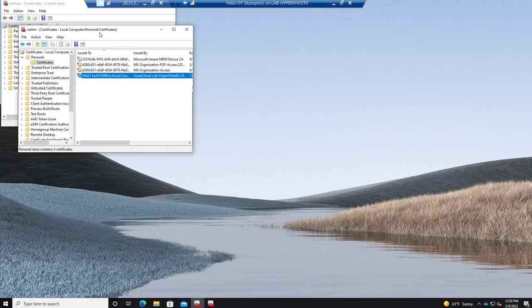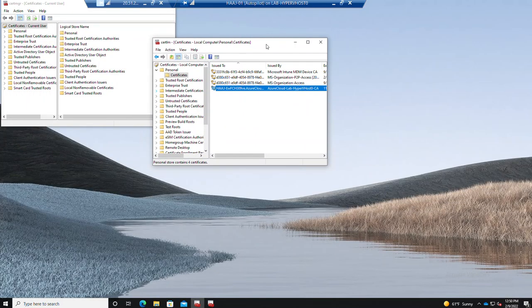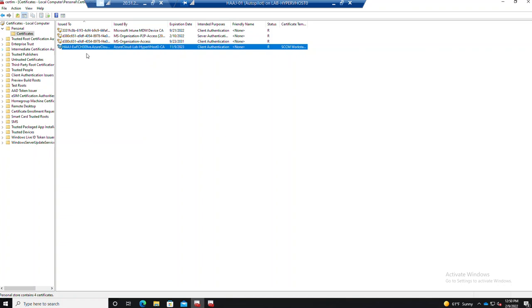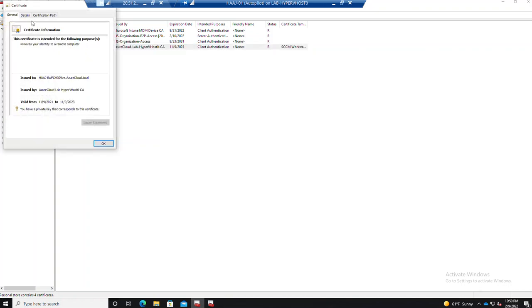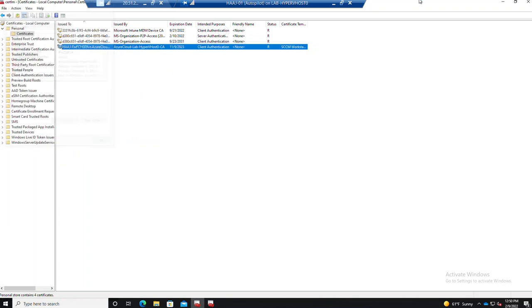Okay, so I am on one of my domain-joined machines that is technically hybrid Azure AD joined. If you go under the local computer, I have this certificate issued by my PKI, which is the Hyper-V host, also my PKI machine here. So that's good, I have the certificate here.